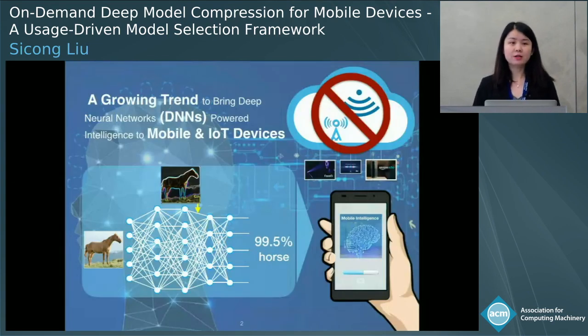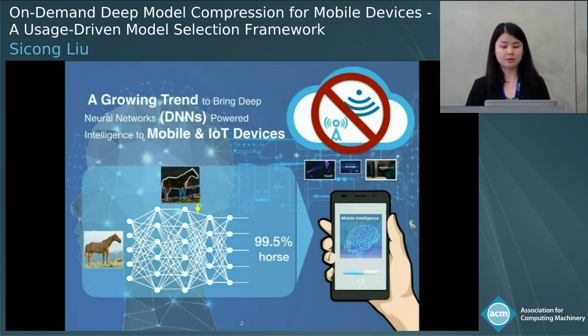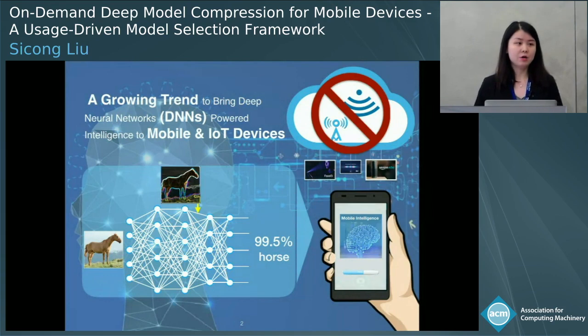As we know, machine learning and cloud computing have stimulated a lot of intelligent applications on a wider range of mobile and IoT devices, such as Face ID, Siri, and the Amazon Echo. However, they cannot work under poor network conditions. Also, today's most accurate and robust recognition is built on deep learning.